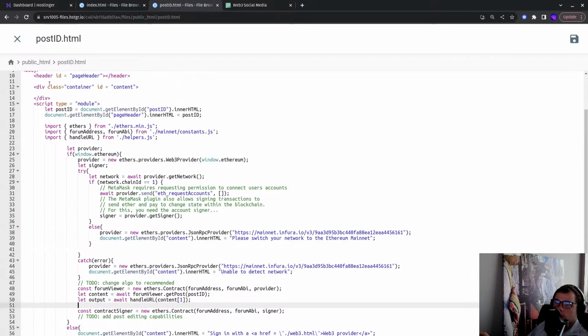We just have this HTML element that is the container. document.getElementById content, and what we'll do is say .innerHTML plus equals output.